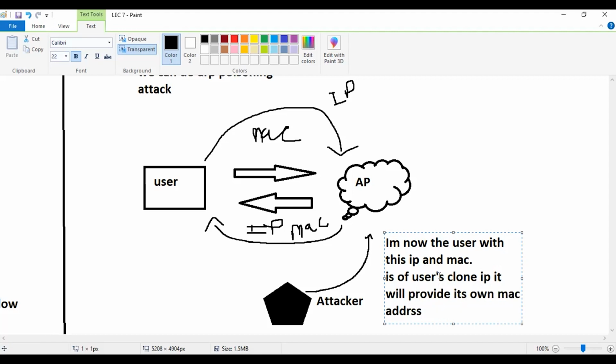The attacker sends a packet saying, now I am the user, this is my IP address, and this is my MAC address.